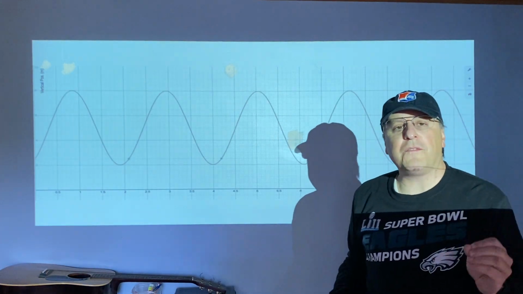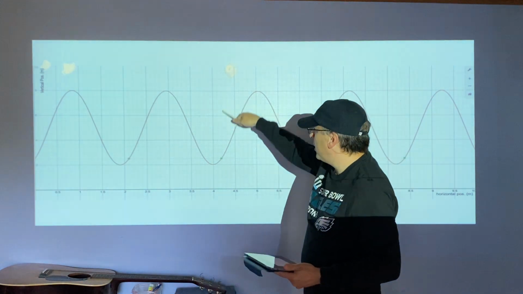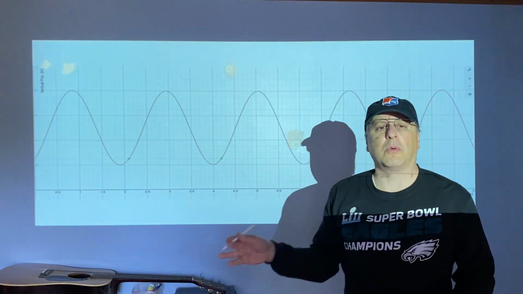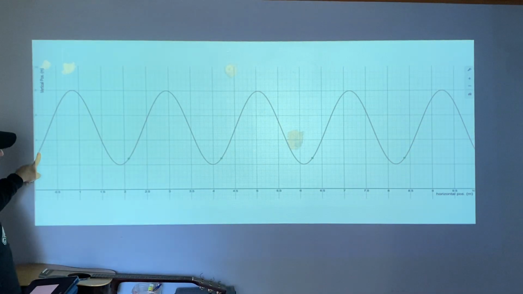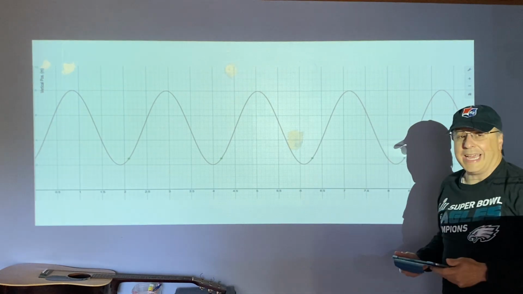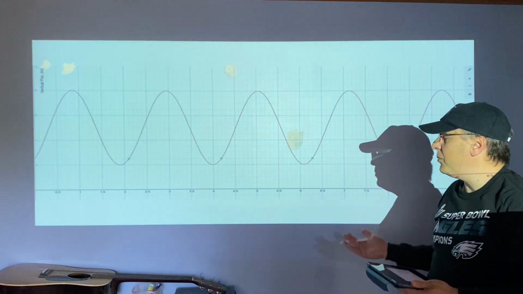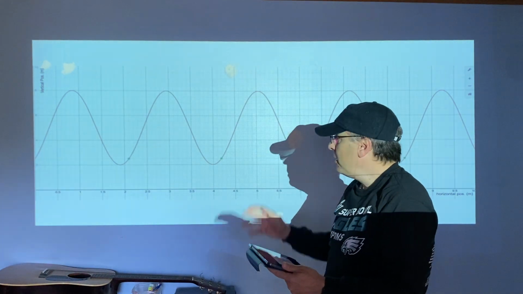We want to know how fast is the energy moving. We don't care how quickly these particles are going up and down. That's not what we're talking about. We're talking about how quickly does the energy get from the spot where it starts to the spot where we're detecting it. Okay, speed of the wave. How quickly does the energy travel?